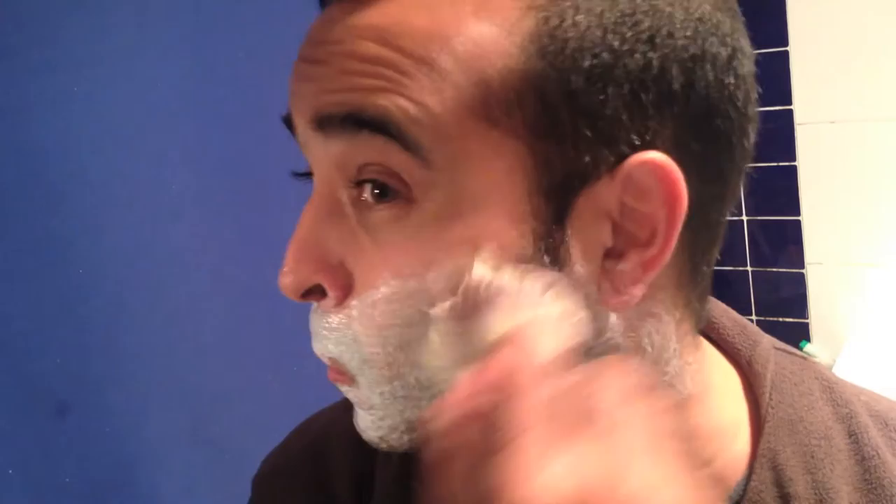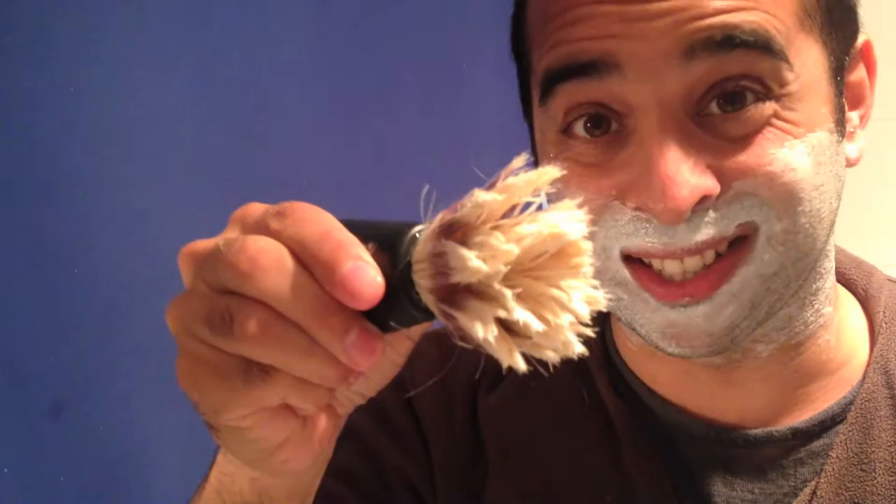Once the soap is on, I get the shaving brush wet but not dripping and just lather it up. You'll get used to how much lather you want — probably a bit more than this to be honest, but this will do the job. I don't rinse it off straight away because I'll come back to that. Hot water on the blade and I start — this is how I've learnt it — by going downwards.